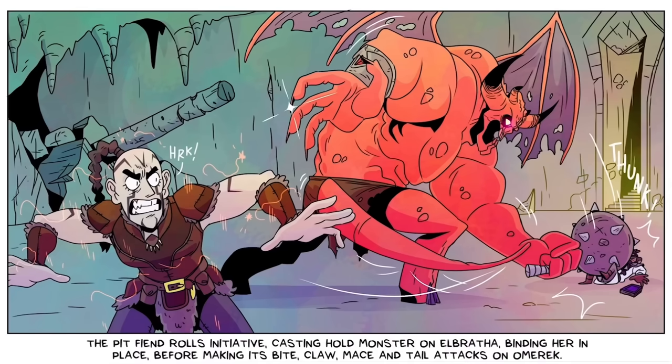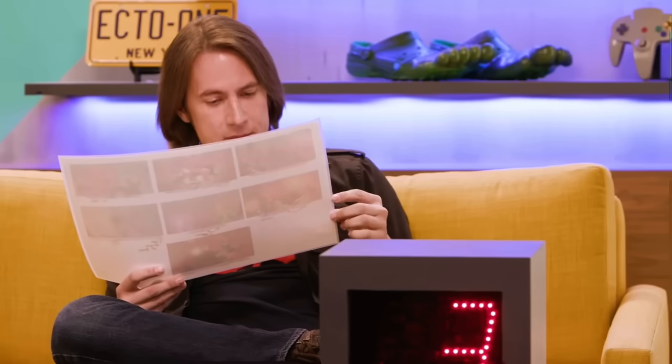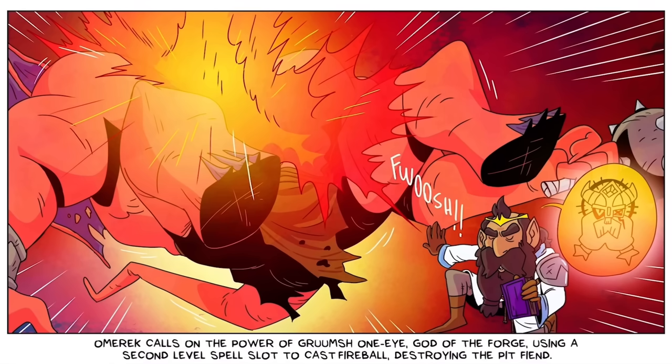All right, next panel. The Pit Fiend rolling initiative now doesn't make sense since combat's already initiated. Next panel. Groomsh One-Eye is not the god of the Forge. That's correct. That is an orcish god. And then proceeding to use a 2nd level spell slot to cast Fireball. Fireball's a 3rd level spell, and also is not a cleric spell. That is also correct. And also Pit Fiends are immune to fire, so Fireball will also have no effect.